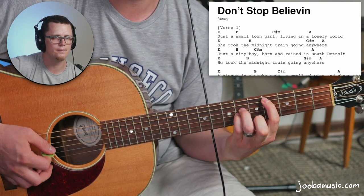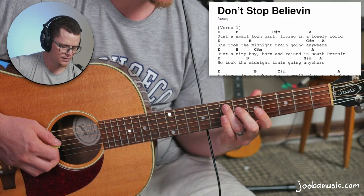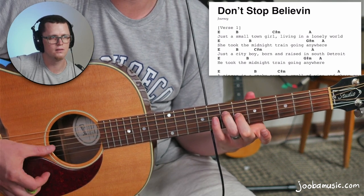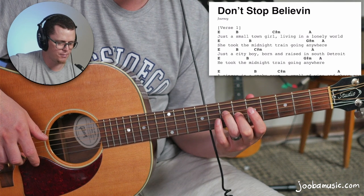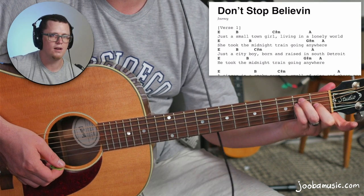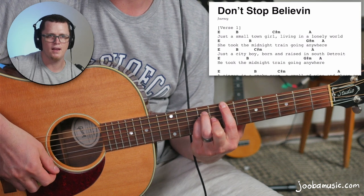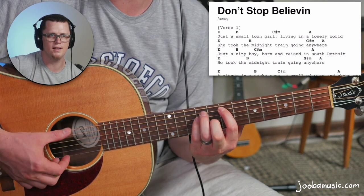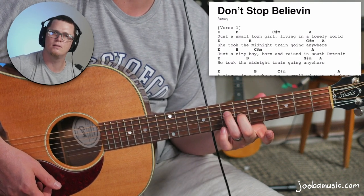And then a C sharp minor. That's going to be the same as the B shape, just moved up two frets. And then I'm going to use this A, which is sixth fret and seventh fret on the two middle strings. So once you know those chords, those are all the chords that we're going to need. We can also play a B chord like this on the seventh fret, which we're also going to need for the song. So if you take your E shape and just move it up all the way to the ninth fret with the pinky here and then add the index finger, then you have the B. And you can also drop this down one string and remove the middle finger to get an E chord. So this will be E, B, and this will be A. But you can also play A like this, but this A is a bit nicer to me.